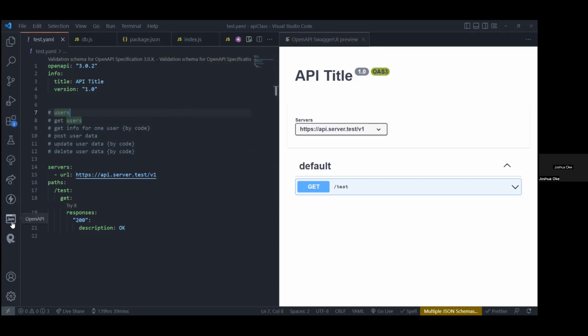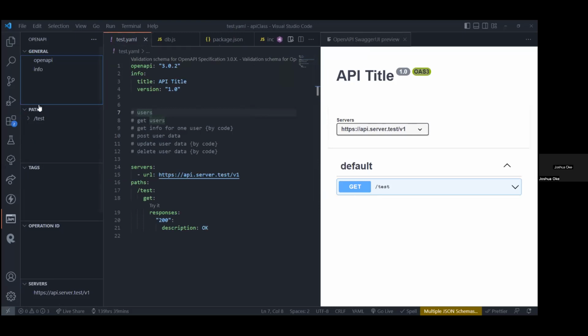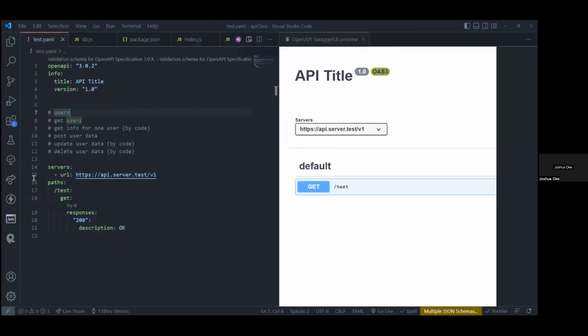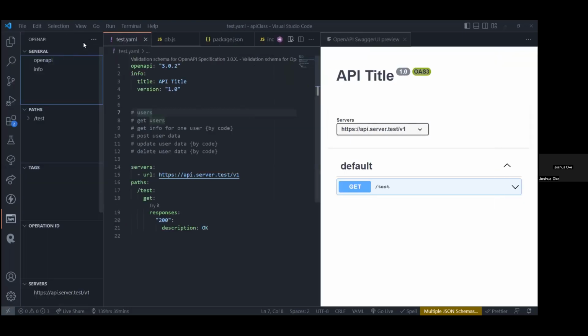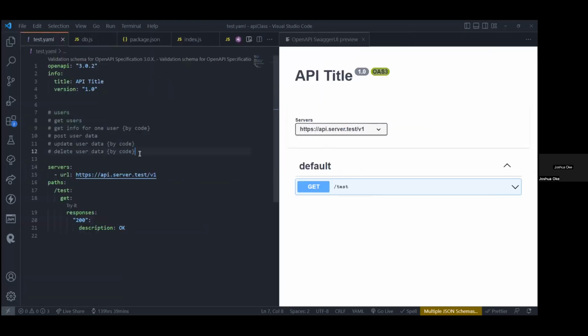If you have VS Code, you can just download OpenAPI. Life is simple with snippets here and there. If I click on OpenAPI here, it's obviously looking at this one that I currently have open, my chat demo. I'd have to start a new one. I don't want to delete this.